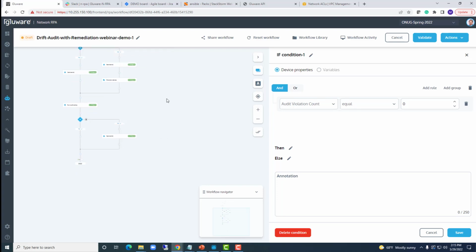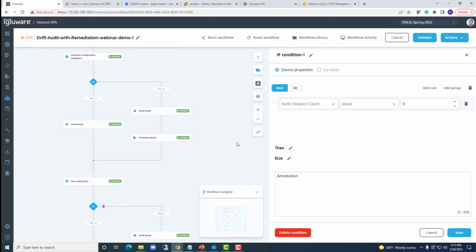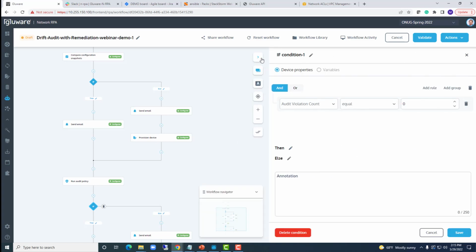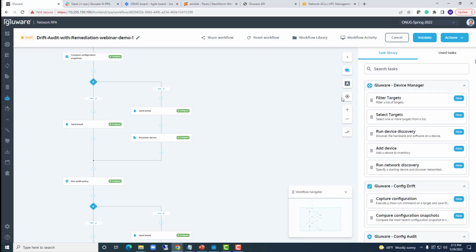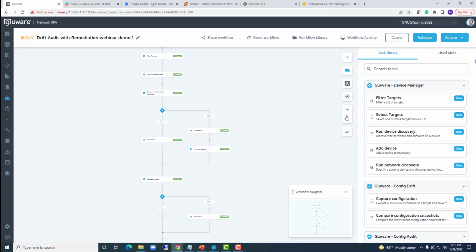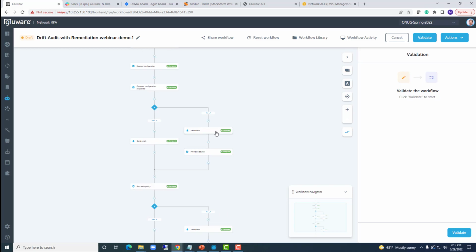So again, I can zoom in, zoom out of this template area, this workflow area. You have other options here where you can close out or maximize that screen. You can look at your annotations. You can click this button to see the entire thing on the screen. You can zoom in, zoom out via here, and you can also look at the validation here as well.